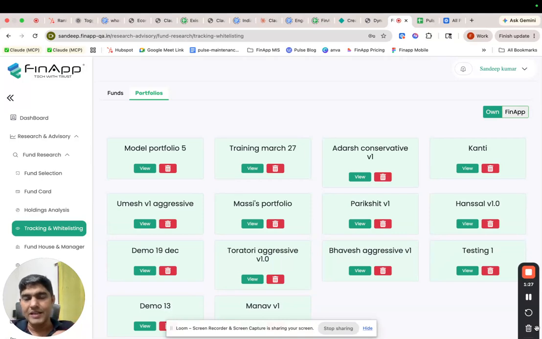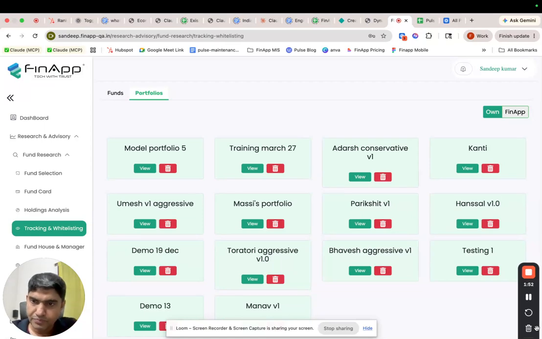Investment theme as a module is certainly going to help with that. In other words, we have created investment theme as a module only to help you create more business. How can you attract more HNI clients, not just HNI clients, but even MNI clients and retail clients as well, using the research and advisory processes that we've adopted in FinApp.